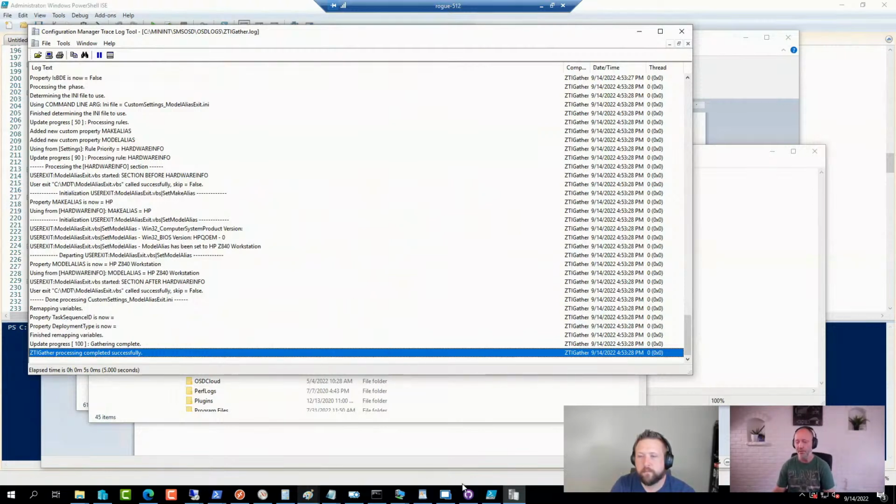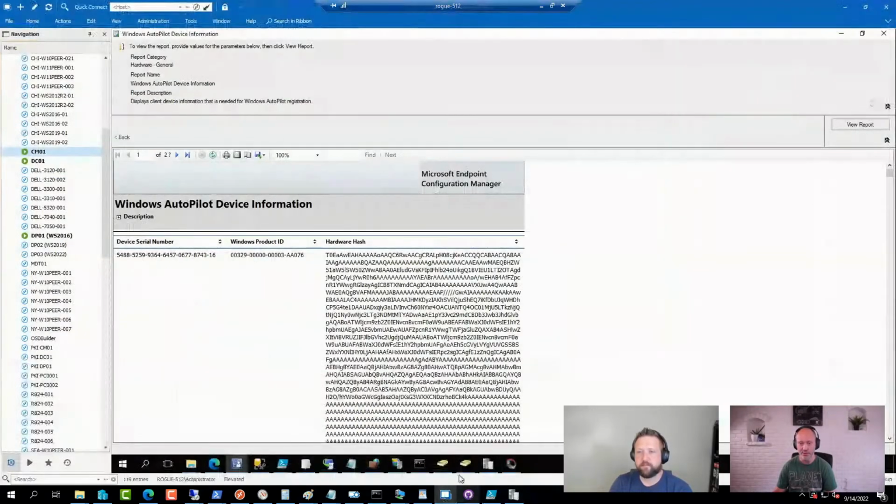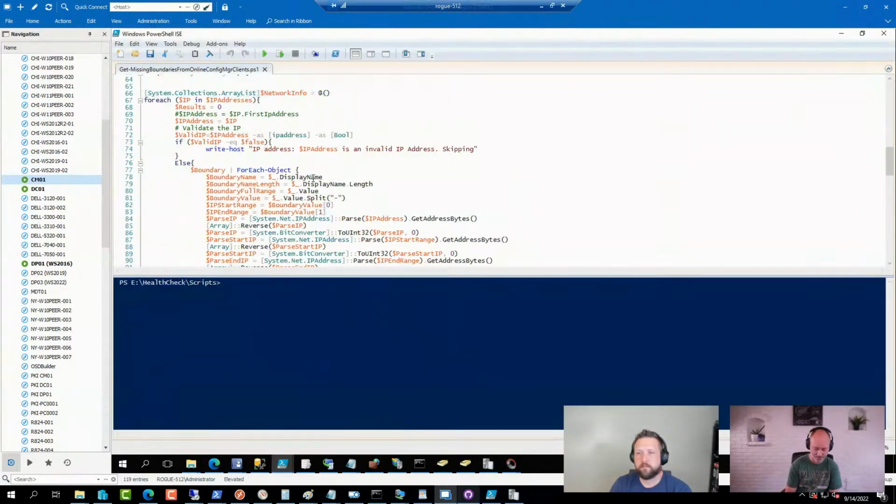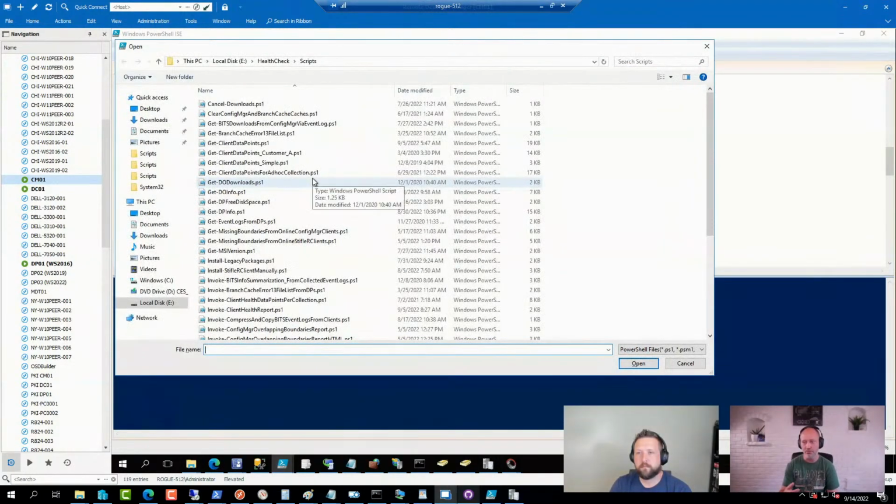For those of you who have played around with the modern driver management solution, for example, you know that Maurice Daly spent quite a good chunk of time figuring out good ways to query for different vendors.